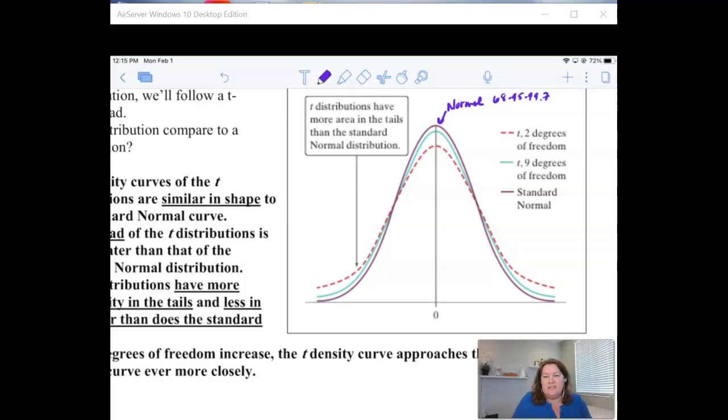If I'm using the t distribution, let's look at one that has a very, very small sample size, like a sample size of 3, so it has 2 degrees of freedom. That's going to be this reddish-orangish one, right? So n was equal to 3 and we've got 2 degrees of freedom. And what you can see about this one is that right here, it is definitely higher than the z distribution.